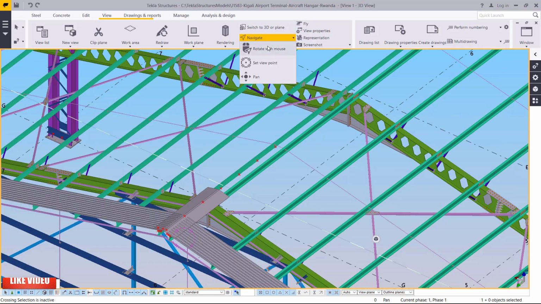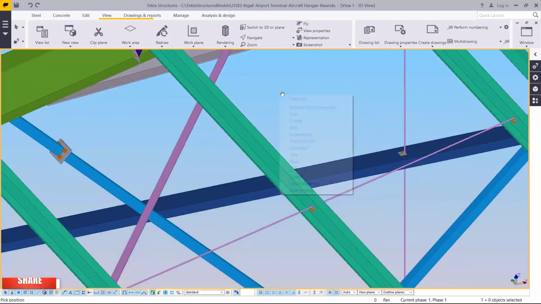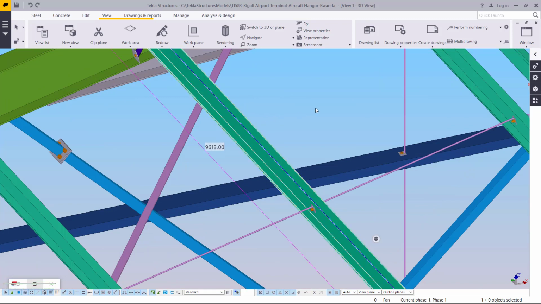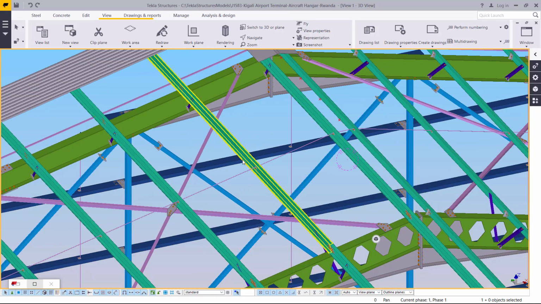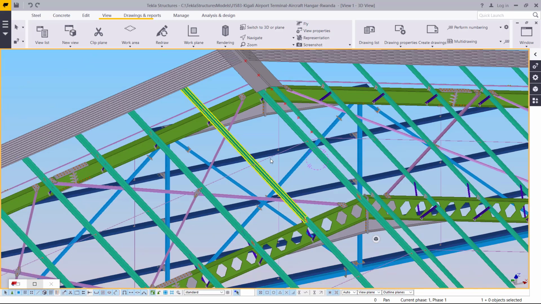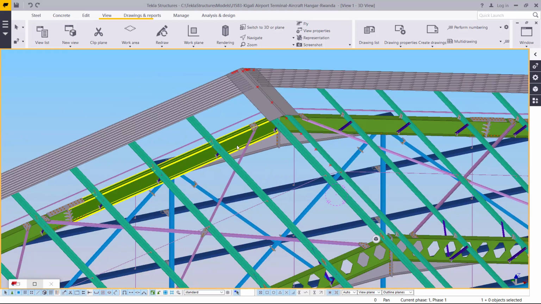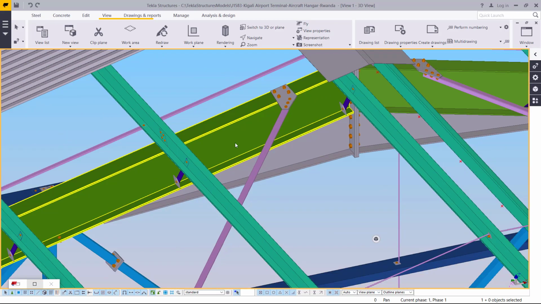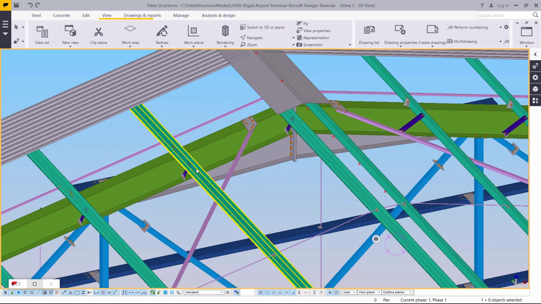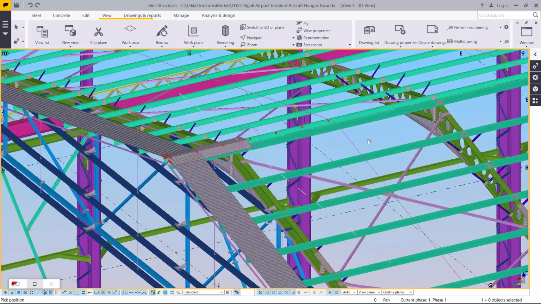Let me just show you this. Maybe you want these panels to be represented not the way they look here, but just by lines, and maybe half the profile that shows that this is a panel, and the beam also shown just as a line instead of the whole beam profile or beam outline on your drawing. So that is all about the object level setting.